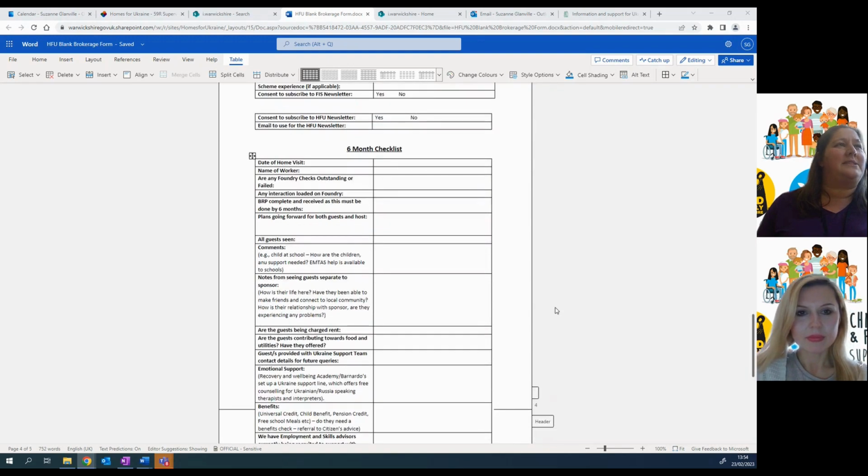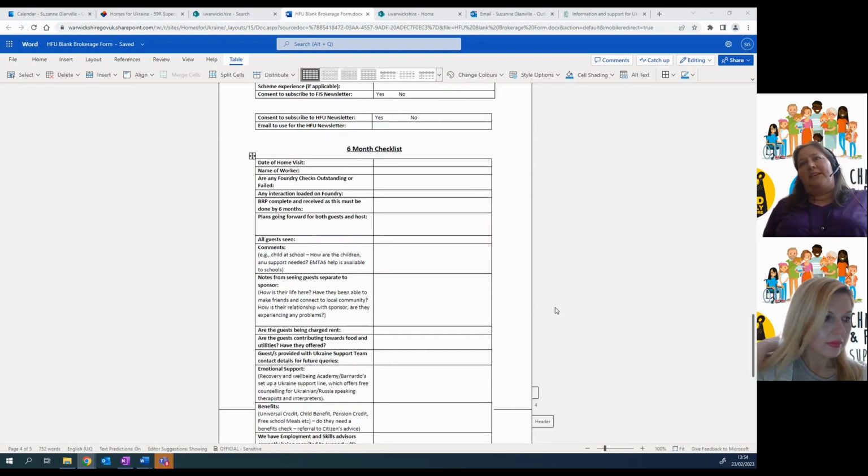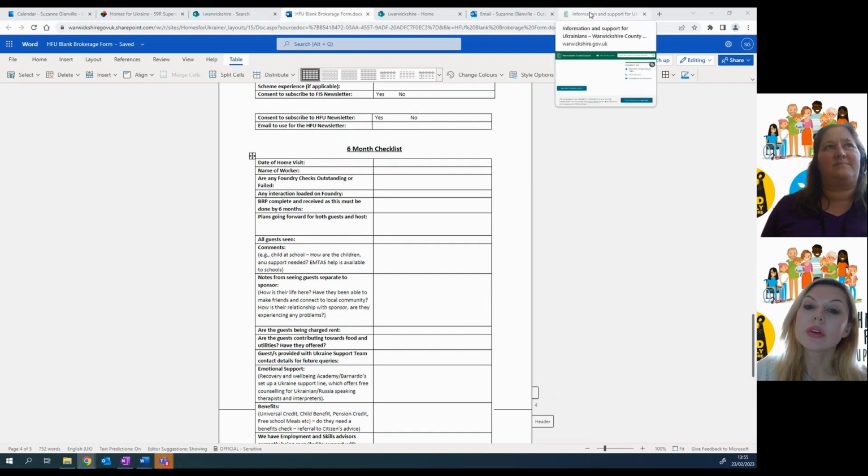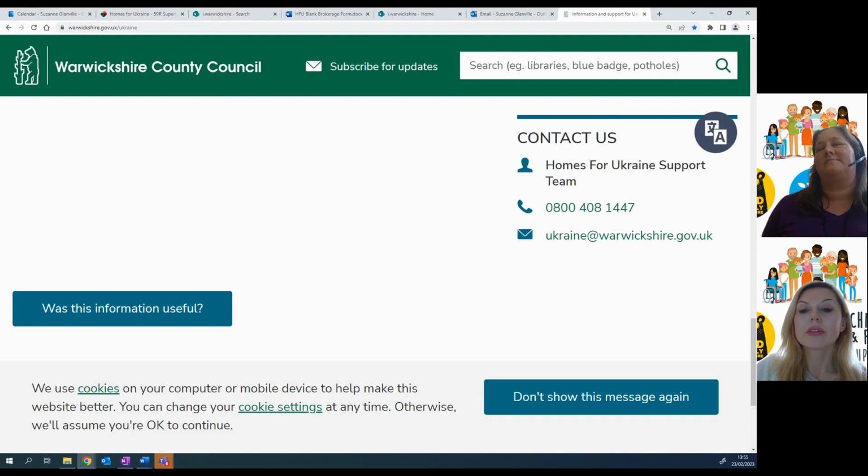We've got down to the bottom, where we're talking about a 6 months checklist. Is there much difference between the initial and the 6 months visit? It is quite different, just because the needs of guests change, and they are different on every level. The first visit is focused mostly on supporting the guest with what should be done in regards to documents and procedures after their arrival, while the 6 months visit is just for checking that everything was successfully obtained and informing about long-term plans for staying in the UK.